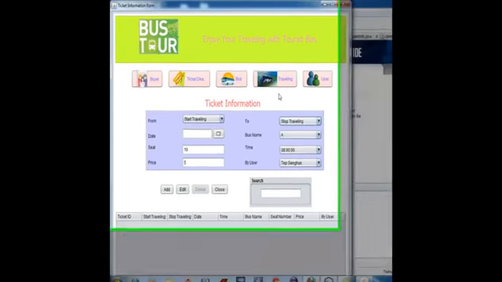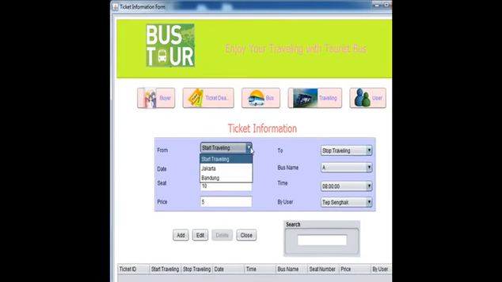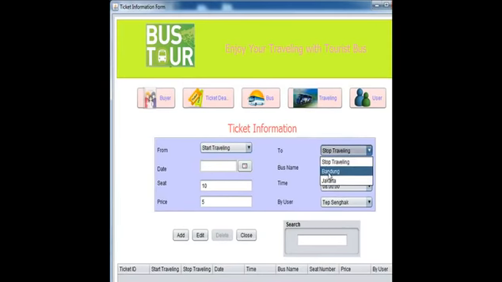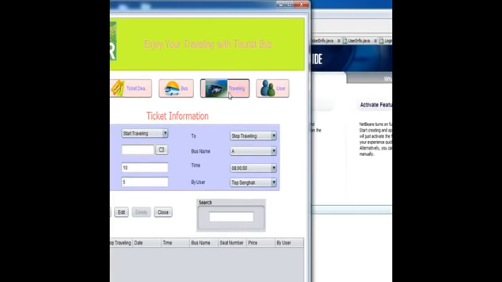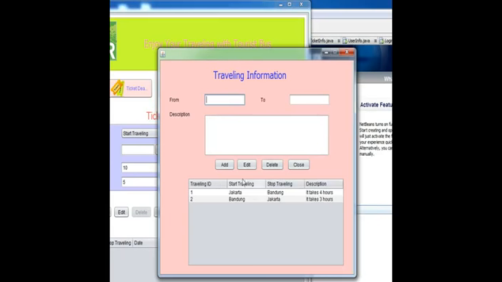For example, this is the form start traveling that Jakarta to Bandung, and stop traveling that Bandung to Jakarta. In the form traveling they are Jakarta to Bandung, Bandung to Jakarta.